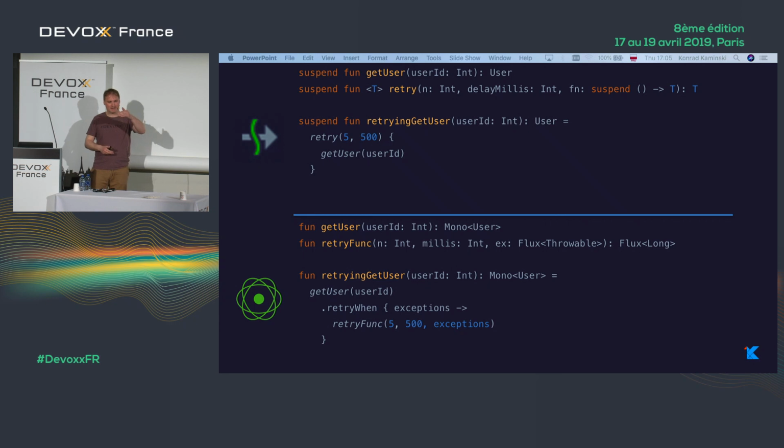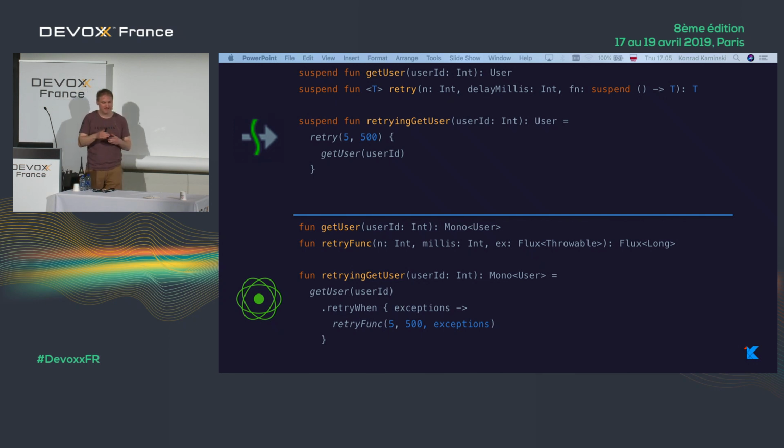The input flux of throwables are these exceptions thrown from the upstream. So if the upstream operations fail, they throw an exception, and this is delivered via this input flux. And then we have this output flux.